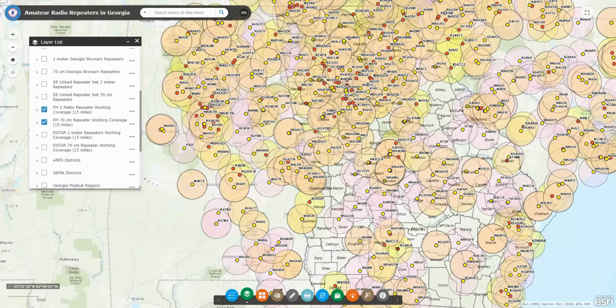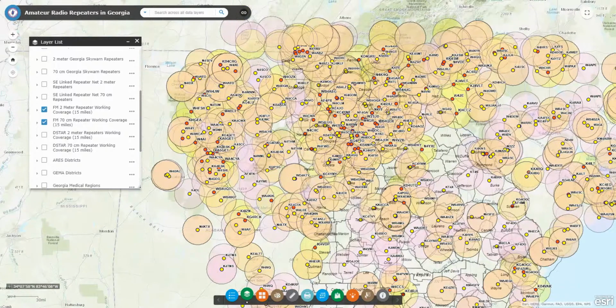These range rings are simple 15-mile buffers. They do not take into account things like antenna gain, elevation, or terrain. They're just in there to give a sense of how good or how weak the coverage is in certain areas of the state.